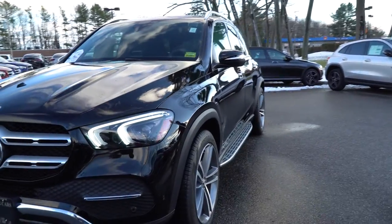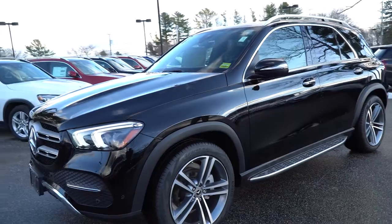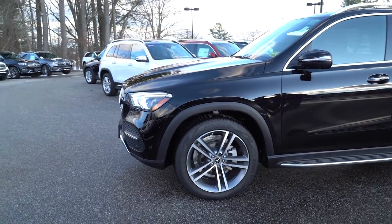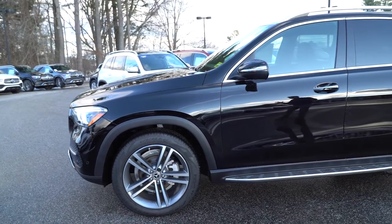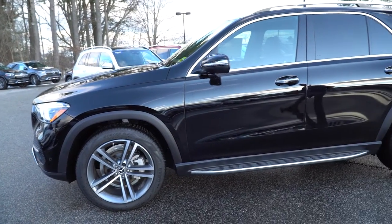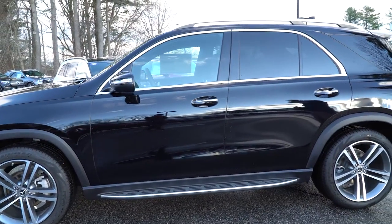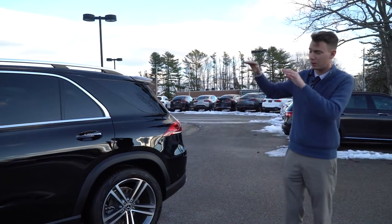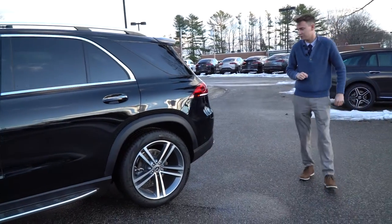As we come along to the side of the vehicle, a very nice optional extra on this model are those 21-inch five-spoke Mercedes-Benz wheels. They fit the wheel well very well — that 21-inch wheel is a big size and it looks very nice on the vehicle. We have chrome along our window frames, nice roof rails up top ready for any sort of luggage or bars, and running boards along the bottom as well.